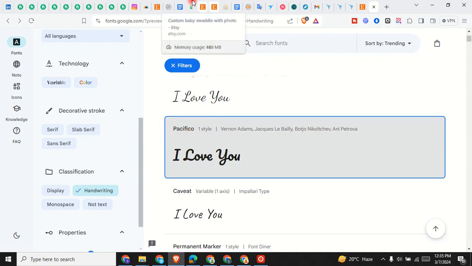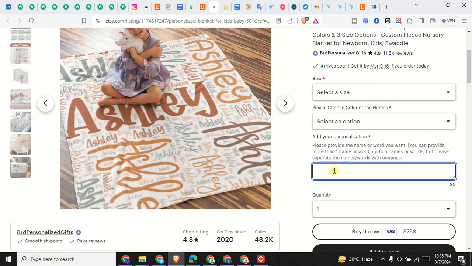So I can send the seller: I like Pacifico font to print on my baby's blanket. Okay, by this, the font would be specified.